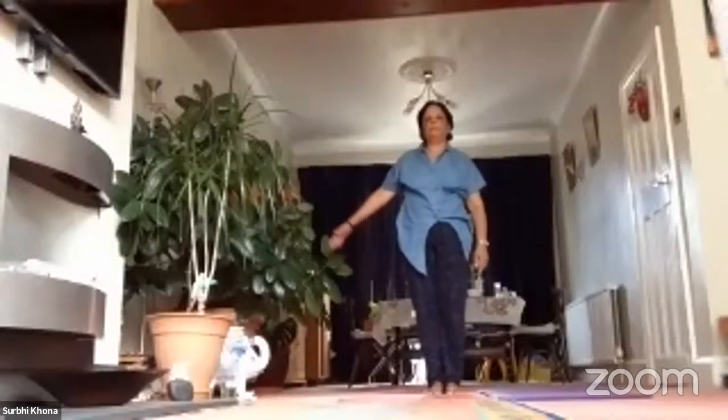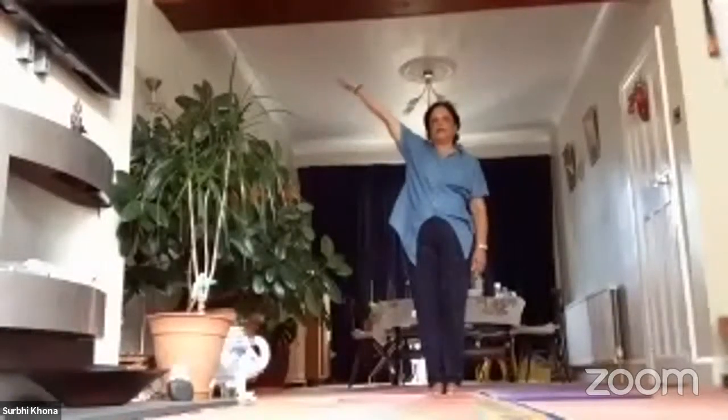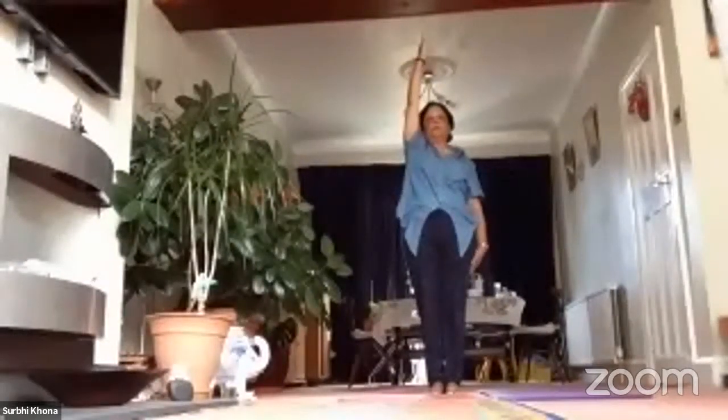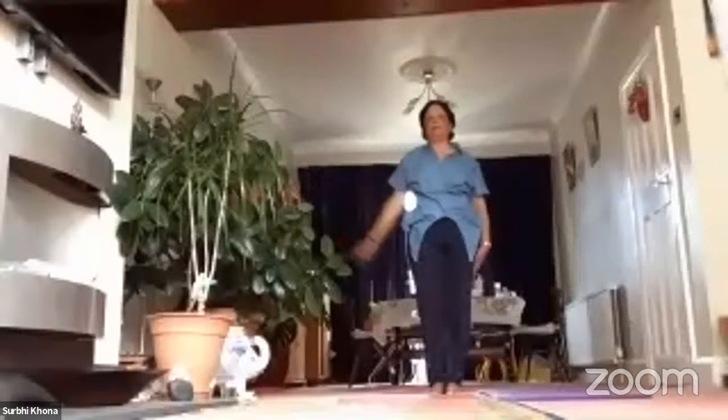We do one more time. Right hand at your shoulder level as you breathe in. Take it straight up, stretch, and as you breathe out, bend towards your left. So full side stretch. You can feel, you can see. Slowly and gently. Try a little bit more if you can. According to your own limit, according to your own body. Slowly and gently come up again. Breathe in, breathe out, and relax.